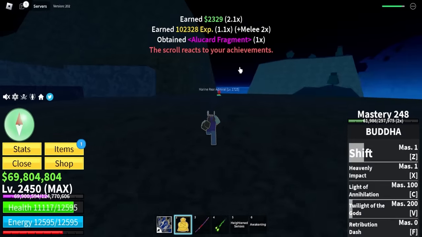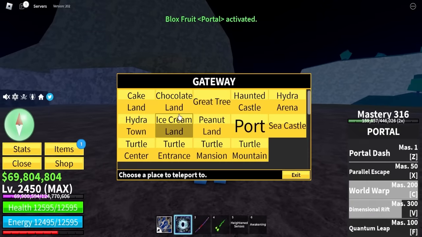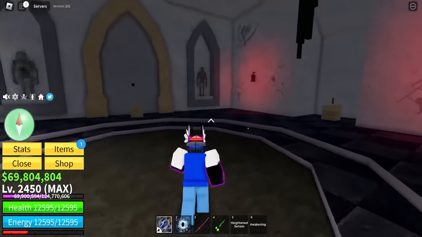Okay, we've gotten all of them. Here we go, finally. Oh my god, that took a while. And I didn't even go through all of the islands, so that's kind of weird. But I will take that, all right? All right, let's go back to this cursed place. Let's see what is next.